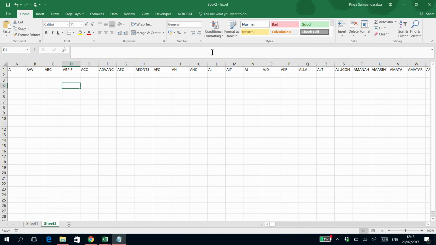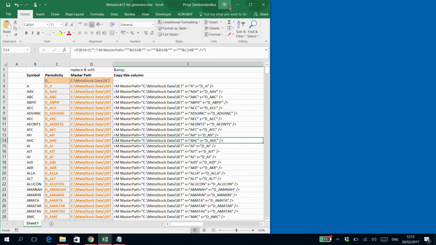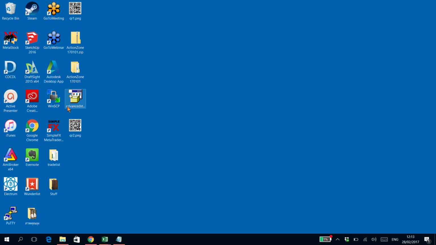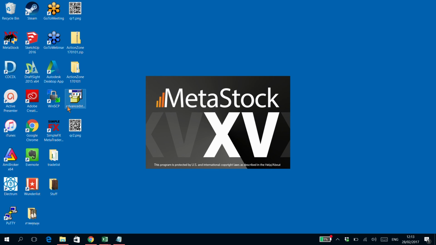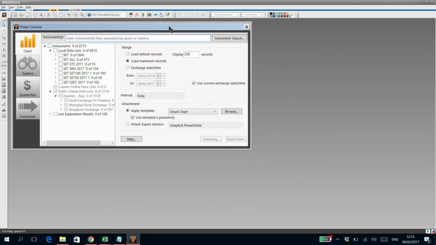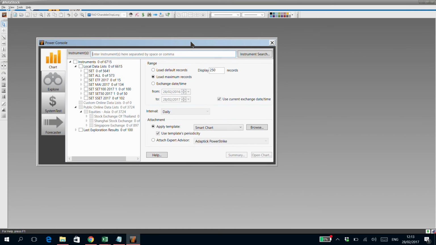On 15, on the other hand, I'll just go to Metastock 15. From here, just close down everything and just open up. I'll just open it up in offline mode. And this is all real time, so yeah. So we wait. This is one of the problems. It takes so long to open up. But that is okay, right? So even if it takes a bit longer, the added features quite made up for that.